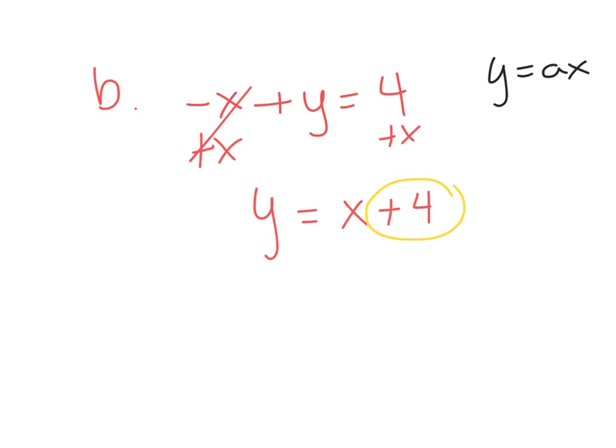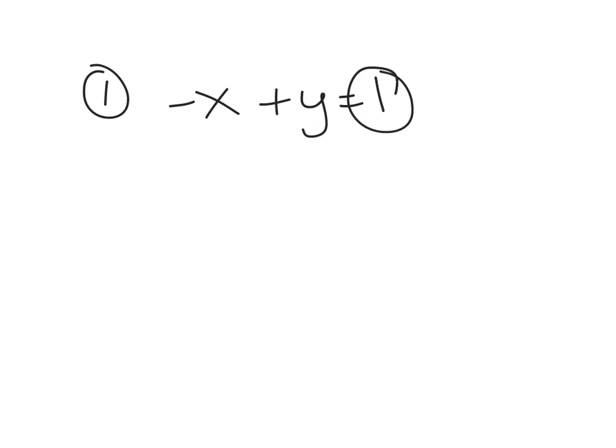Okay, I'm going to do a few more examples from the guided practice. You can choose whether you're going to put these in your journals. Negative x plus y equals 1. Can you look at that and tell me without solving it if this is going to be direct variation or not? Geraldi thinks it won't be. Do you guys agree with him? Yeah, because once I solve it, I'm going to have this random plus 1 at the end. So I can look at that and say not direct variation. I should put DV.